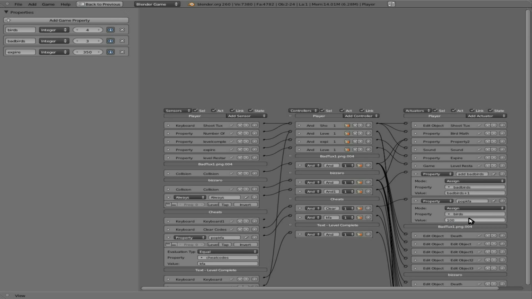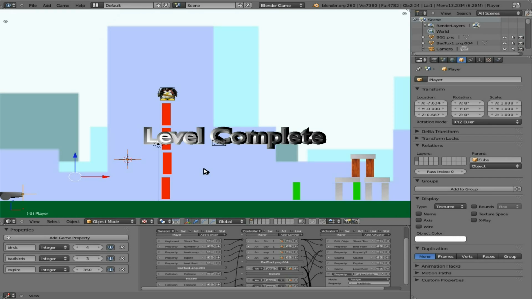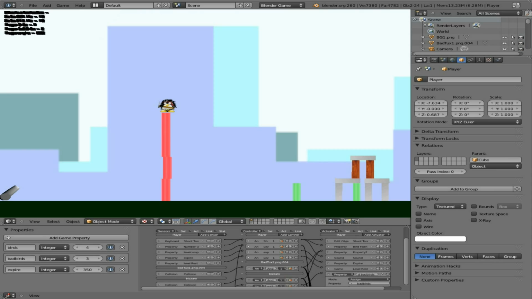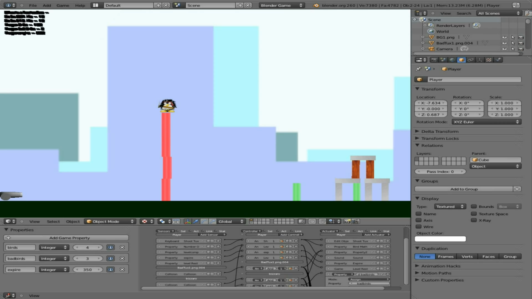So what did we just do? Well, let's look at the game. We'll go into textured mode here. Now I can hit spacebar and shoot. But when I shoot out, in this case, 4 or 5 tuxes, looks like 4 birds is what I have the game set to, and then it resets. You can see right here, 4 birds, so I can only shoot 4. But if we start up the game and we type POPKFA, we now should be able to shoot 100 birds.